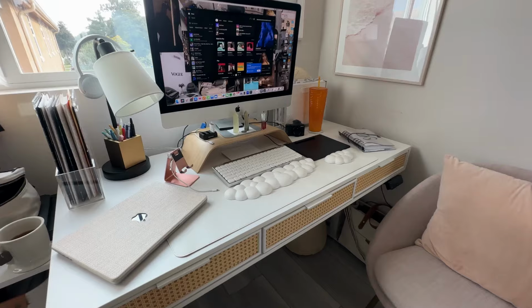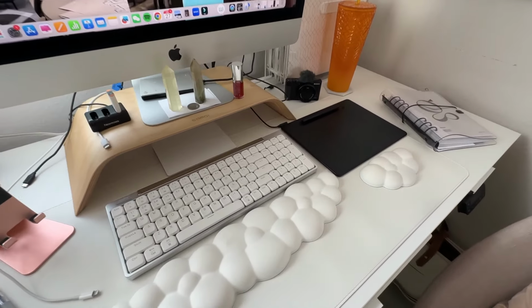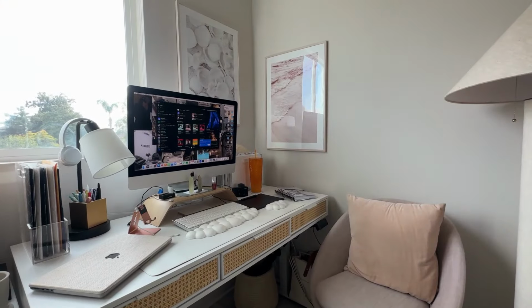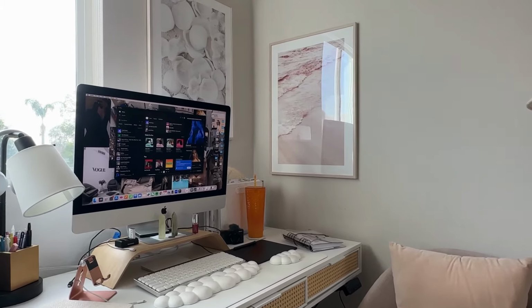After researching a bunch of different options, initially I was looking at a full acrylic one that was clear, but I noticed a lot of people were saying that it did not hold up for the Mac screen. I have the older version of the Mac, which has the larger screen too, so the weight of it is quite a lot, and this one I have holds it up. I think it can hold more. If you're looking for a good sturdy monitor stand, I highly, highly recommend this one, and also very aesthetically pleasing.